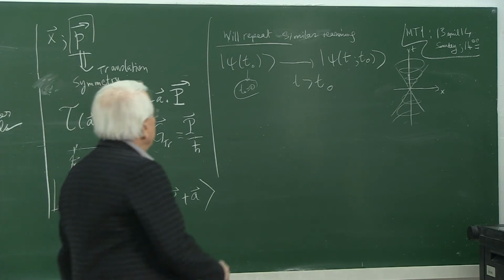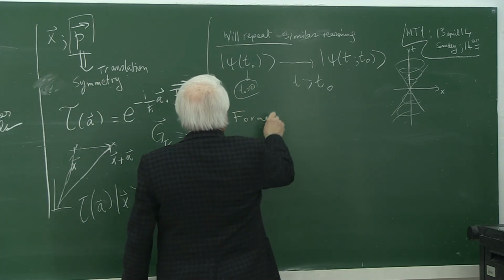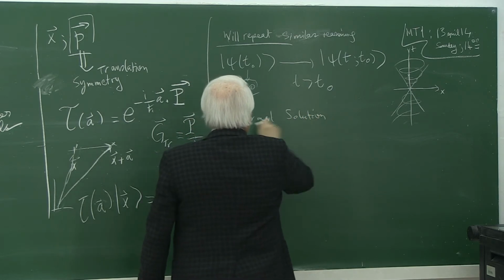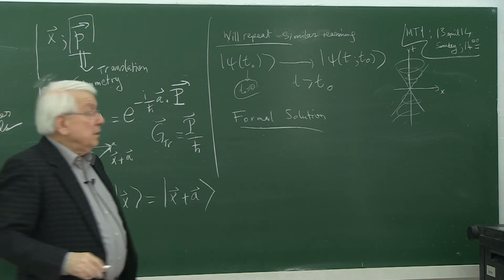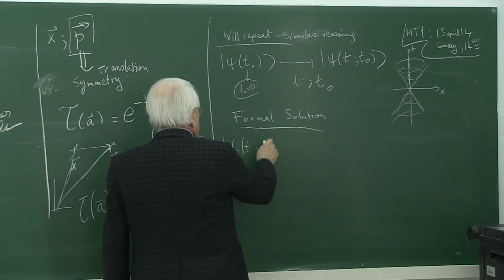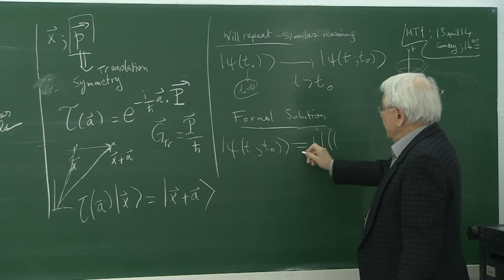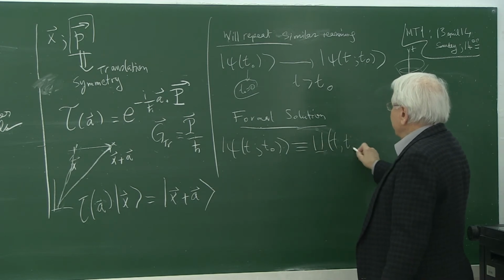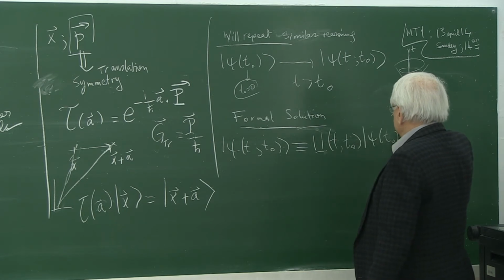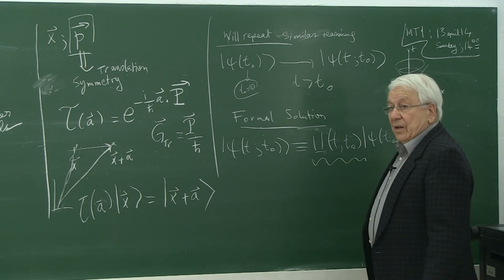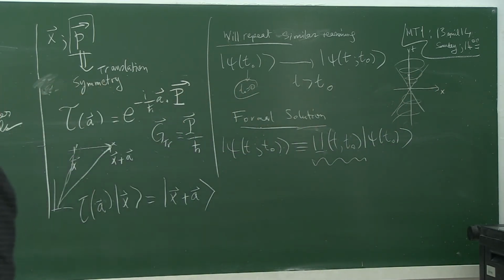We write it formally in the following form. The formal solution to the problem is via the introduction of an operator U in the following manner. Psi of t semicolon t0 is U of t, t0 acting on psi of t0. I introduced a U; if you want, you can put the definitions, it doesn't matter. That's the time evolution operator. It's clear that in the context of quantum dynamics, our principal job is to find this U, right? If you know U, and if you know the initial state, you act on the initial state and find your future solution.